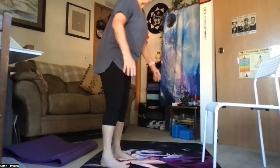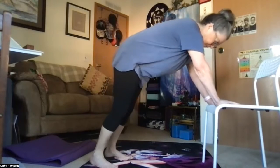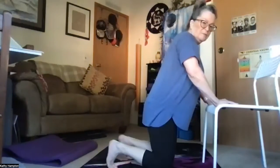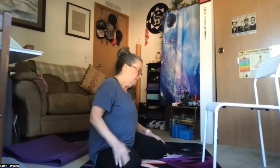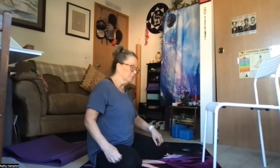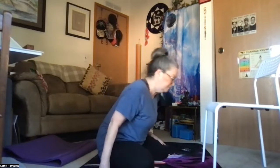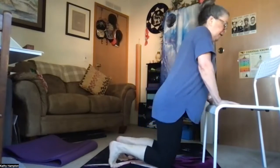And it's the same in reverse. You go to the chair, come down with both knees. I'm feeling this in my shoulders. And then back to sitting. So it's something to practice. You can practice this while you're watching TV, maybe during the commercials. But it's a handy thing to have.